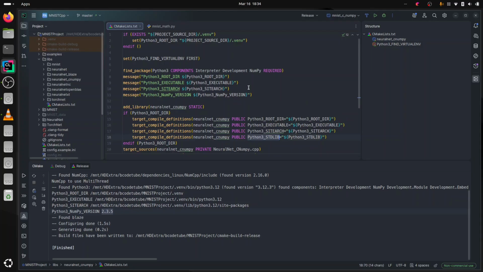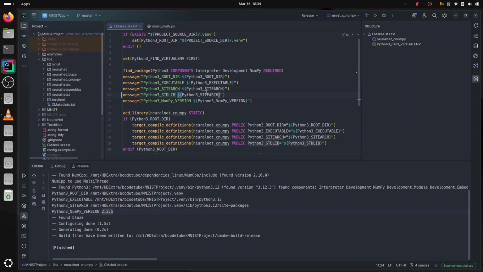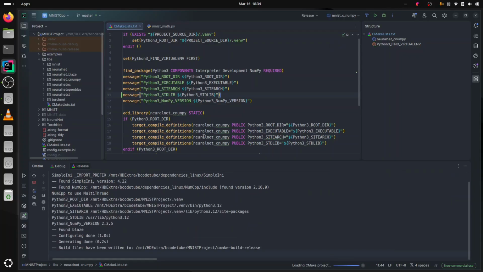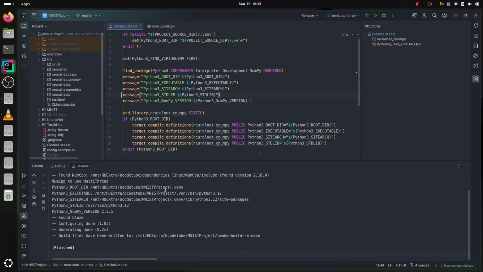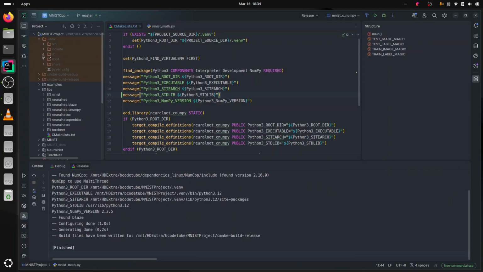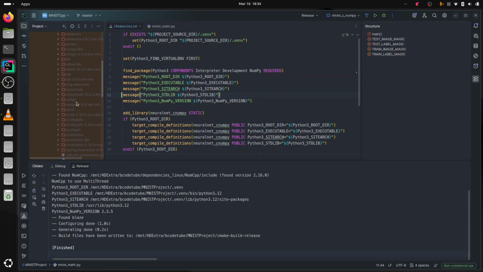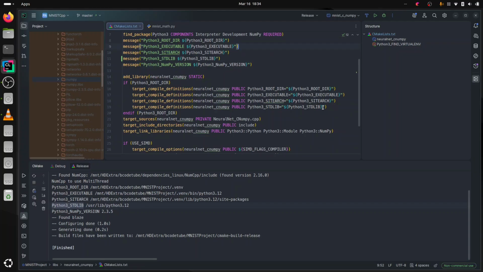Oh, it's missing the site standard lib. We still need the standard lib because even though I installed NumPy here, NumPy uses some of the standard libs to execute. So we also need the standard lib location, right? These are the compile definitions.